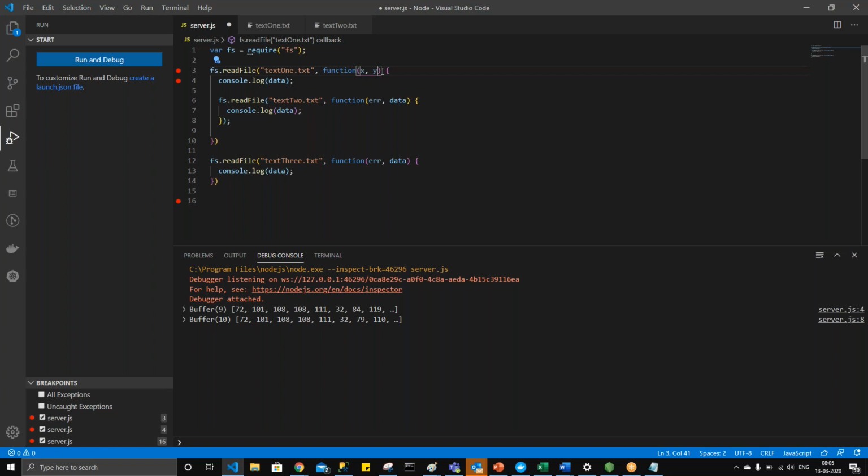Making database calls asynchronously, getting file system data asynchronously, extracting data about an operating system. So even if you make a query about your operating system, like what kind of Windows you are having, what the operating system is, what the memory is, they are also asynchronous. They involve some extra latency in order to go to your operating system and get the data about it. I don't want my main thread to wait for that amount of time while the data is getting fetched. I just want to move on. I would just want to see what all asynchronous or time consuming tasks are there, and I want to keep executing them without waiting for any one to come up with data. So that's the way Node.js works.